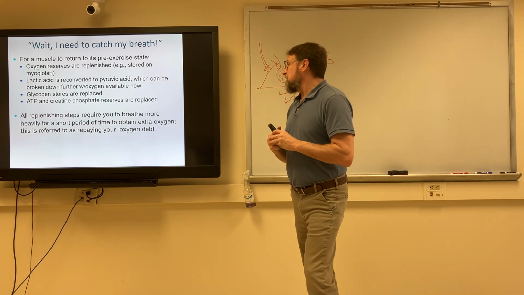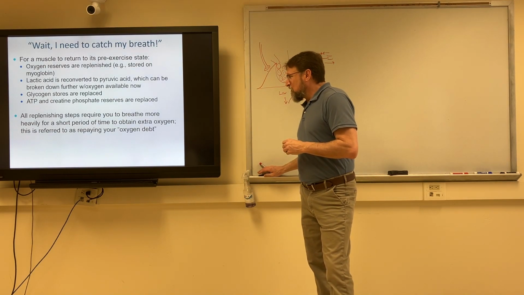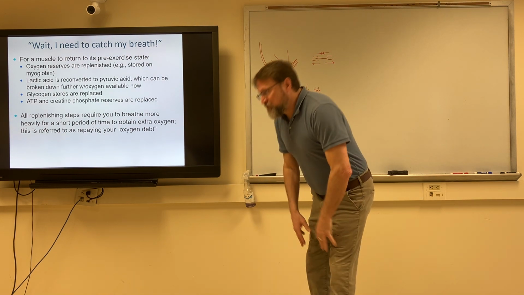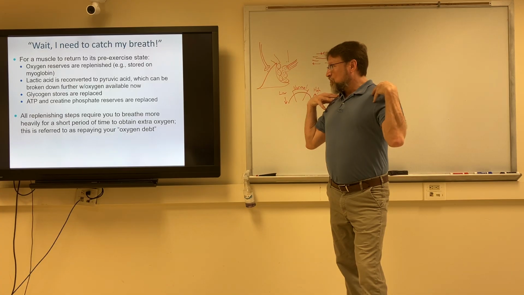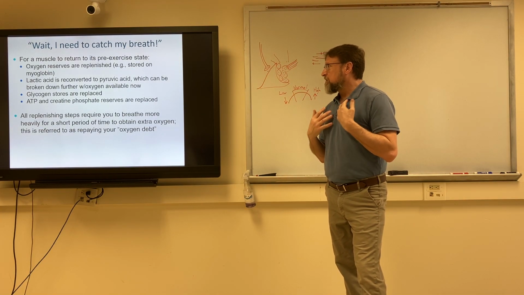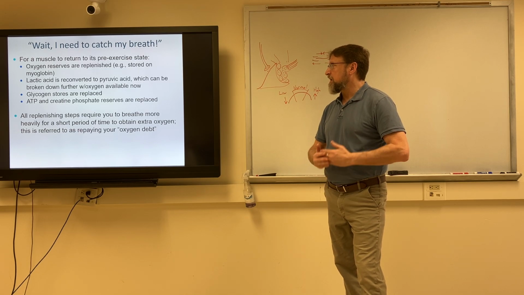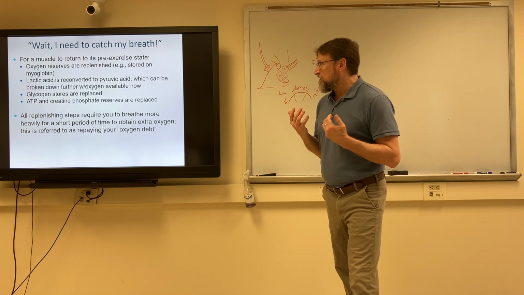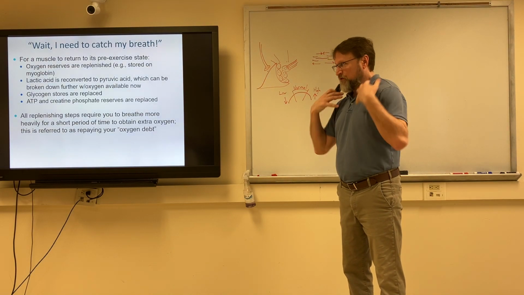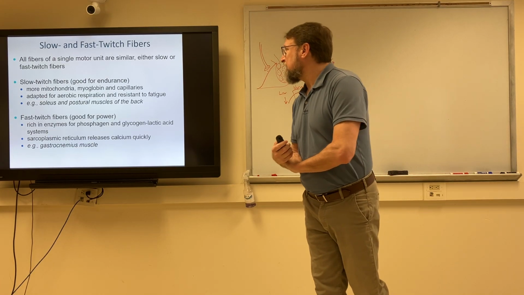And you'll notice that if you've done it yourself or watched others, when you get to the end of a race, we often breathe in this position, which uses your chest and neck muscles and shoulder muscles to lift your ribs higher to get oxygen in quicker. So typical breathing, we breathe in through our diaphragm and push the belly out, but when you force inhale, like at the end of a race, you often have to recruit the rest of these muscles to help you breathe there. And that's again repaying the debt.